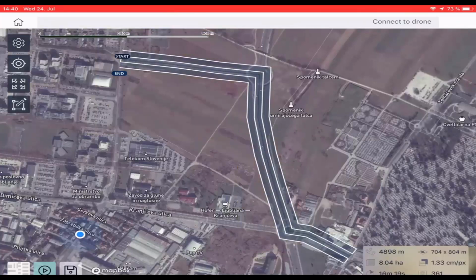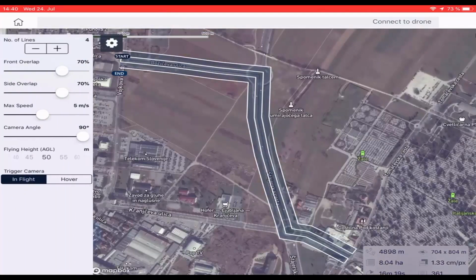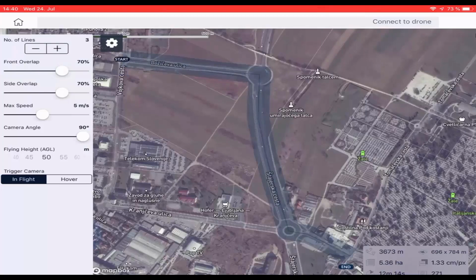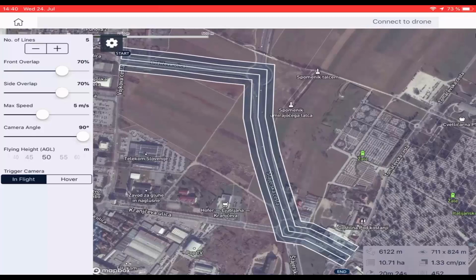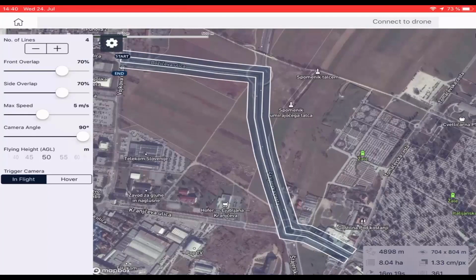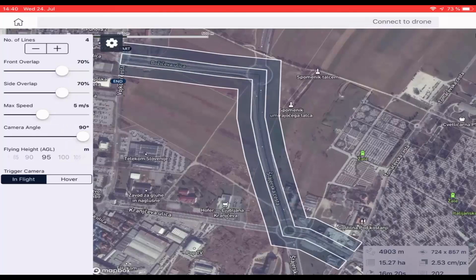So we have here our road mission defined, and again we can change the flying parameters, maybe change the number of lines to, for example, 5, or back to 4, and also maybe change the flying altitude.